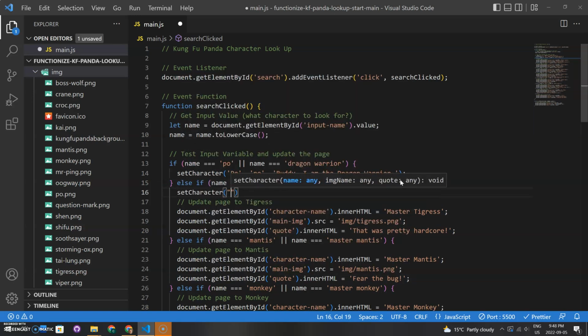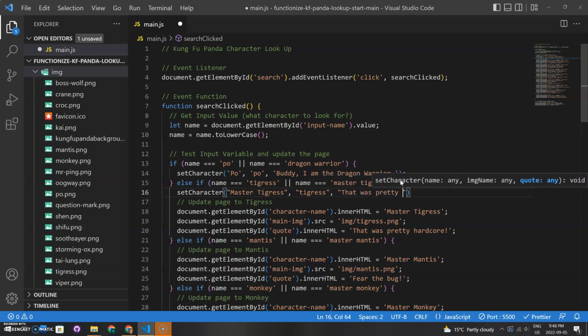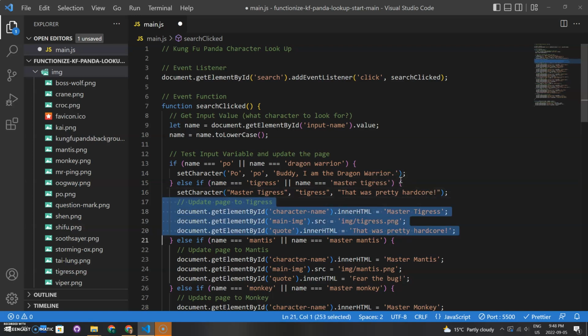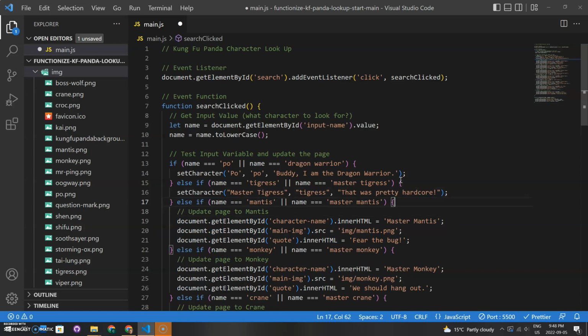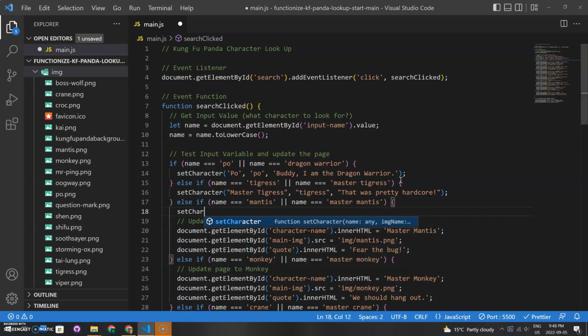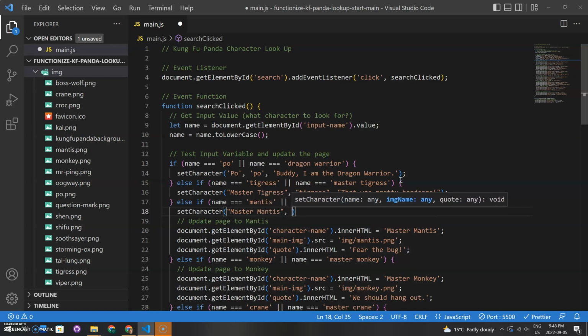Set character. This time we're going to do Master Tigress. File name is tigress. And "That was pretty hardcore!" is the quote. And then I can get rid of all of that code. And then Mantis. Set character, Master Mantis is the name.